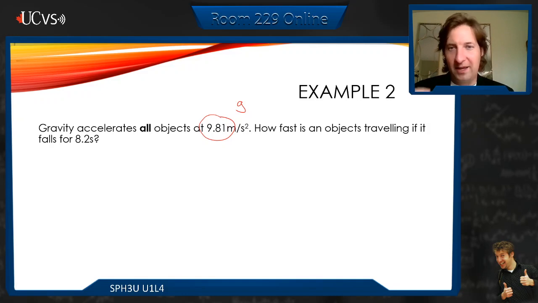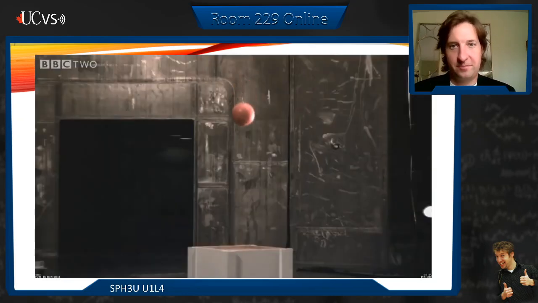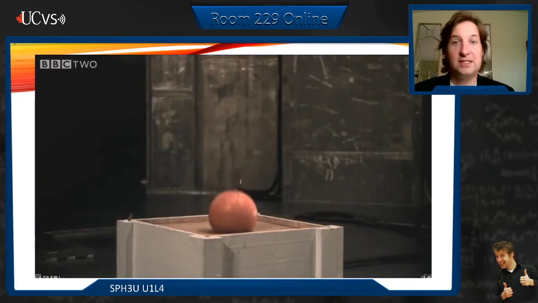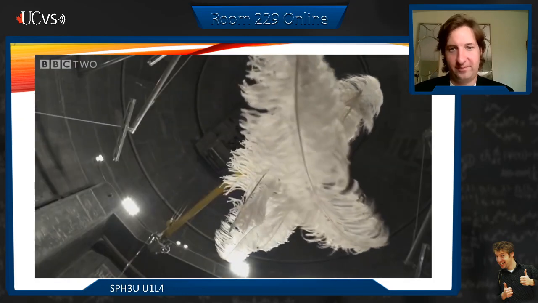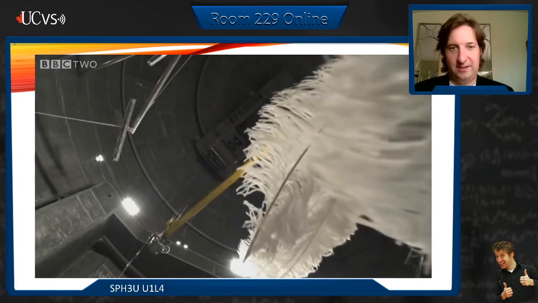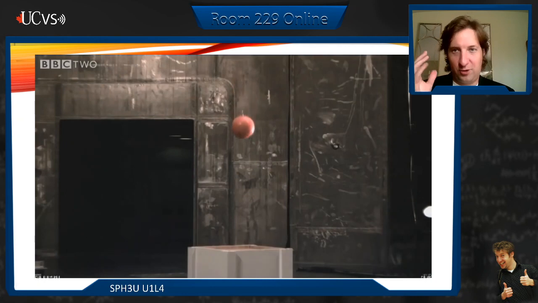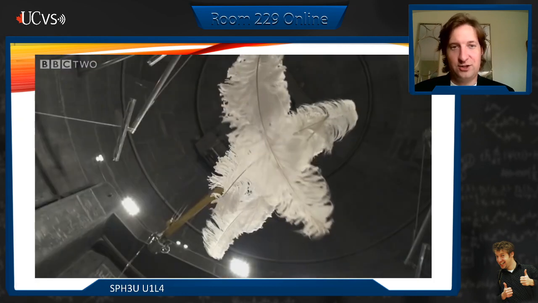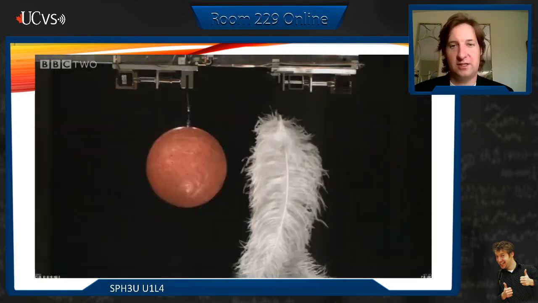But what would happen if we removed all the air? Let's watch an example here. Let's say this is a bowling ball and some feathers. They're dropped, and it's exactly what you would expect. There's air here. The bowling ball falls right away, very, very quickly. There's not much air resistance. It's going to come crashing down. The feathers, on the other hand, are slowly going to float their way down. This is what we would expect.